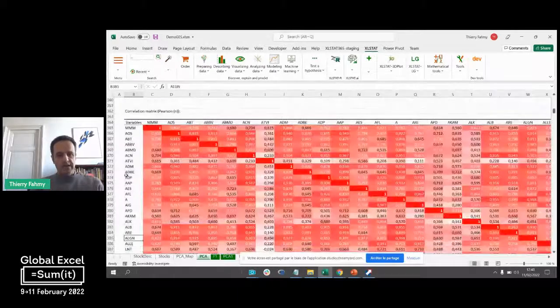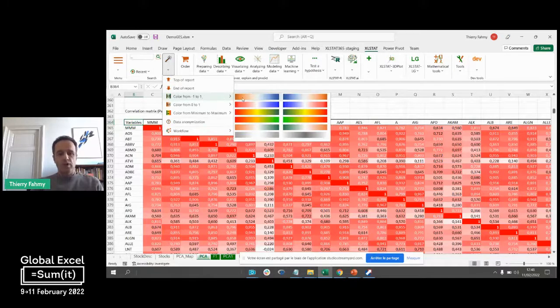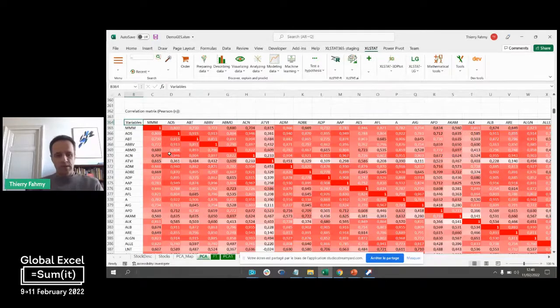And here you have the correlation matrix. When it's displayed by ExcelStat, it's not colorful like this, but we have a feature here. If you click on the magic wand, that allows you to apply some color schemes, and you do not have to enter any information. It will automatically use the colors, on a -1 to 1 scale, which is the case with correlations, or on a 0-1 scale, depending on what you are analyzing. And I have a case with 0-1 just below.